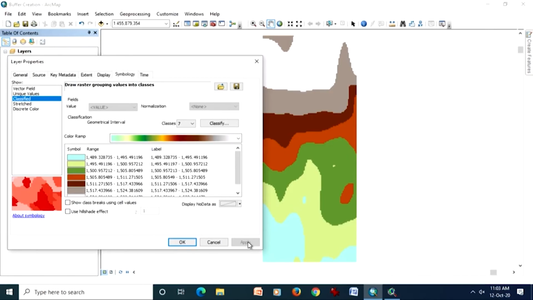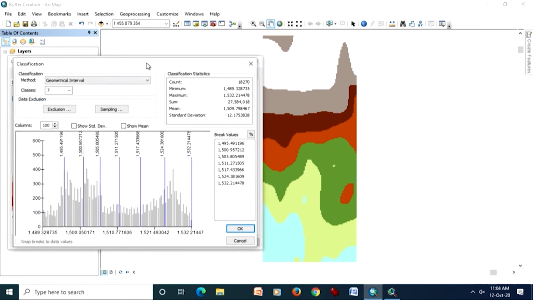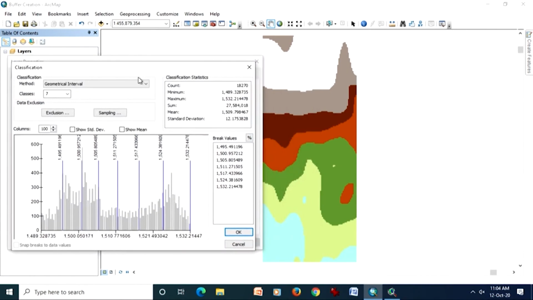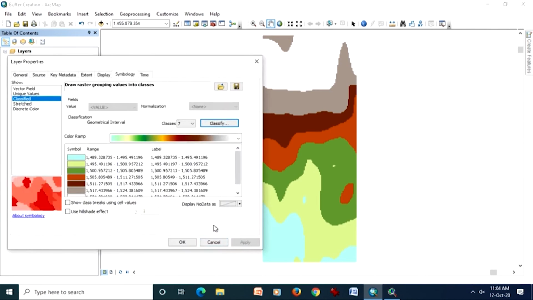Simple statistics will also allow you to go through that, and then you choose appropriately the classification method and number of classes as per your requirement, and then you can go and perform the classification. It should produce desirable results.